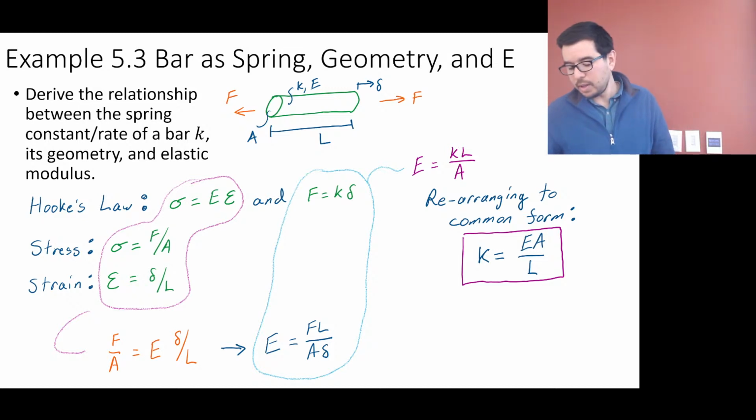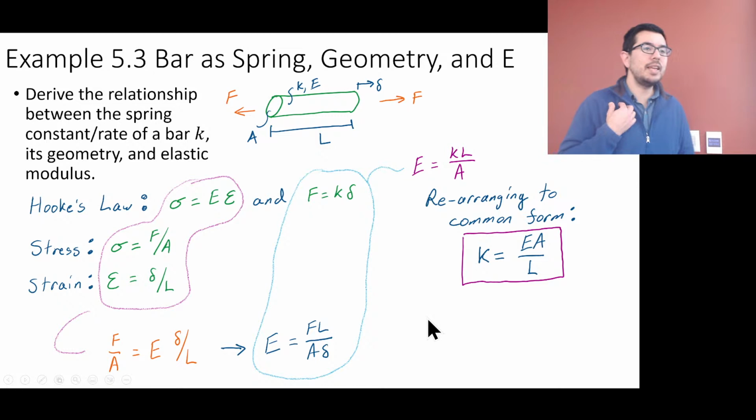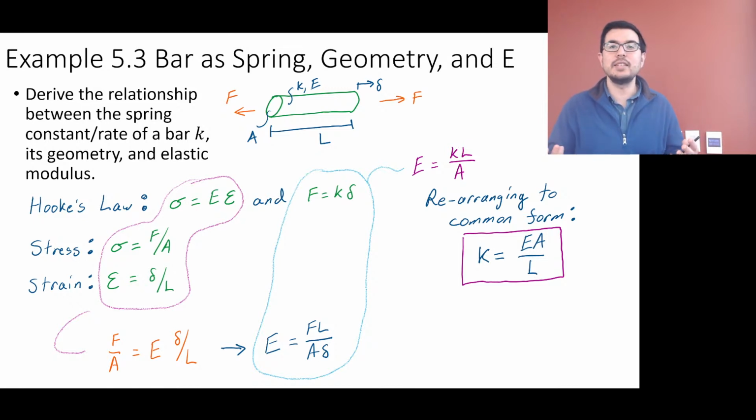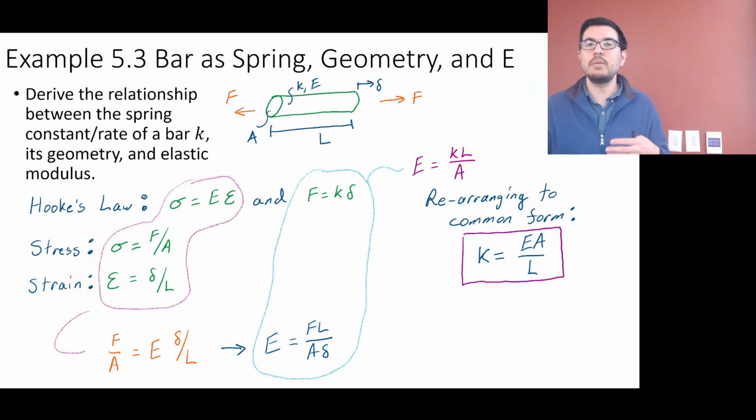So now we have a relationship based on what we know from Hooke's law in its two forms, and stress and strain. So we can calculate what the Ks are. So it's no longer a mystery. Now, if I have an indeterminate problem, is it easier or harder to think, oh, I have essentially three more terms, I have EA over L, or I just think in terms of Ks and stiffnesses? I think in many cases it's easier to think in terms of the Ks. So you do the problem in Ks, and then eventually you can plug in EA over L, depending on what you need to figure out.